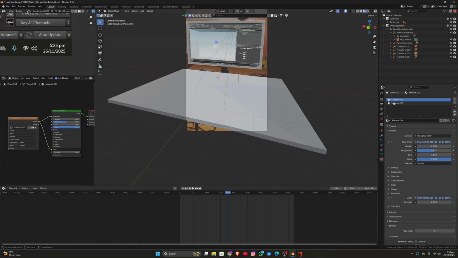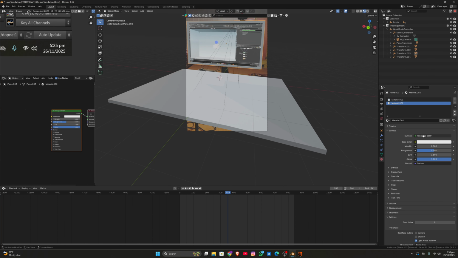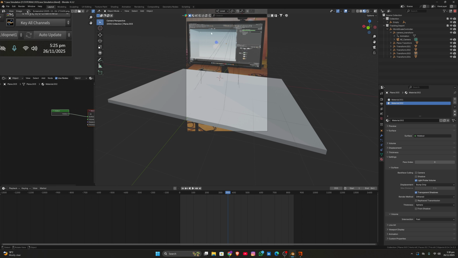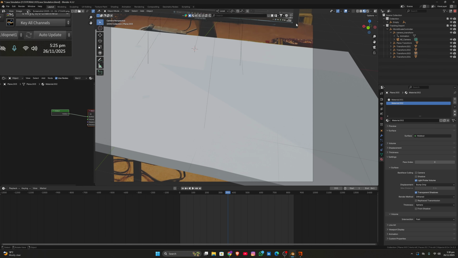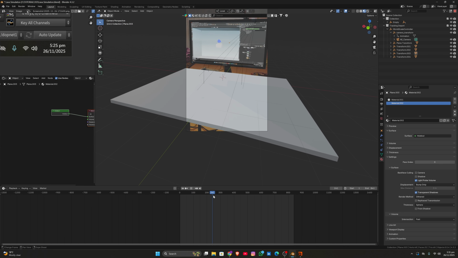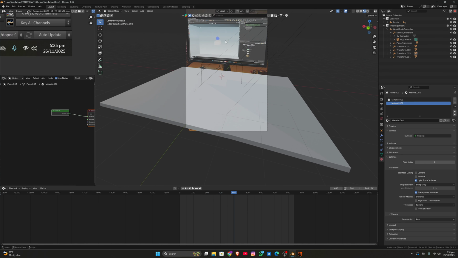and we don't want it, so I'm going to select this material. I'm going to click the surface here and change it into holdout. So now what we see here is actually the background, and we are removing that area. Okay, cool. Now this is replaced successfully, and I'm going to save it.